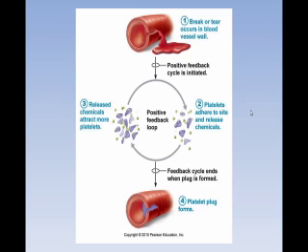This is talking about platelet plug formation. This is a positive feedback. Say you cut an artery or some type of blood vessel. We'll say an artery. As soon as you do, you start producing more and more platelets. Platelets are used to clot your blood and prevent you from bleeding out. When you start producing all those platelets, you're in an imbalance. Your body isn't used to having all those extra platelets. But instead of stopping it and not making any more platelets, that would be a bad idea, right? Because then you would bleed out everywhere. So instead of stopping the initial change, you intensify it. You make more and more and more platelets until you've got the plug formed.